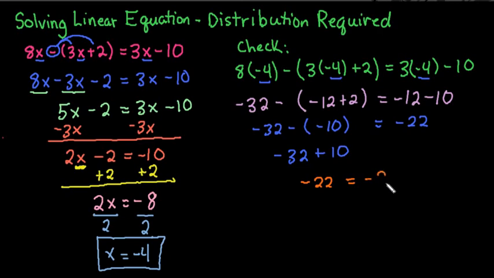And we can see that both sides give us negative 22 equals negative 22. So we know we did our work correct. That's the nice thing about equations, is you can always check to make sure that your answer is correct. And you should never miss them if you take the time to check it.